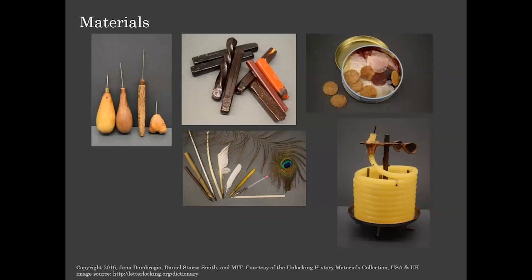So here's just a slide of some historic materials that would have been used for letter writing and letter locking on the top left you see some awls which are basically large needles stuck into handles which makes them easier to use for piercing holes through materials. You've got some sealing wax here in the top center. Different kinds of sealing wax on the top right is an interesting alternative to sealing wax. These are paste wafers so much like envelopes we use today, where you need a little bit of moisture to activate the adhesive in the envelope.